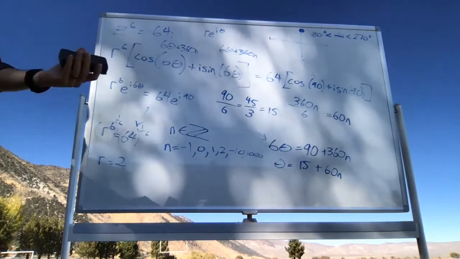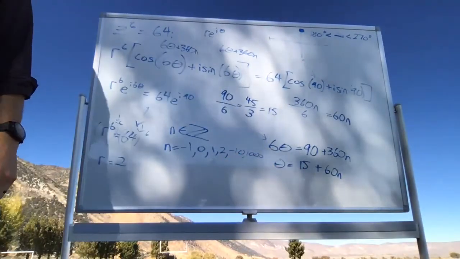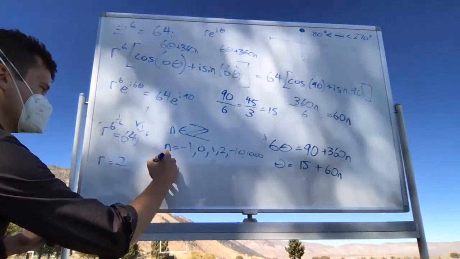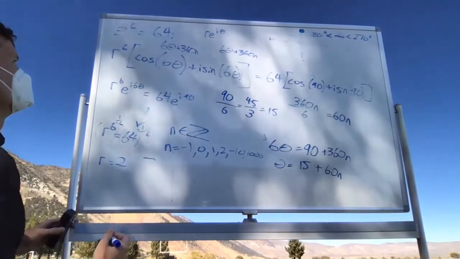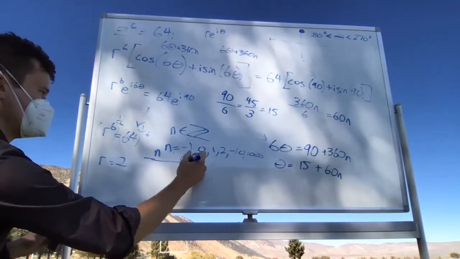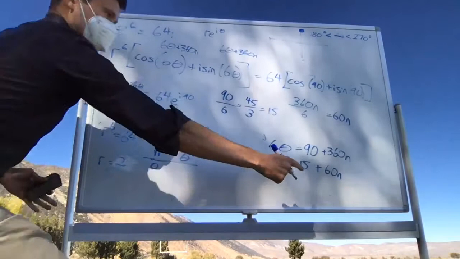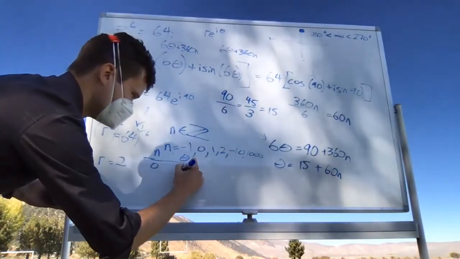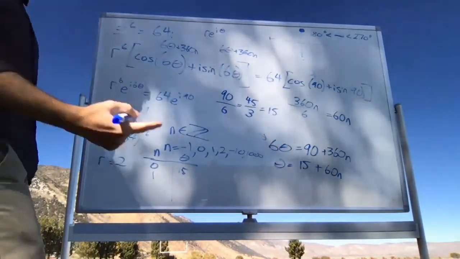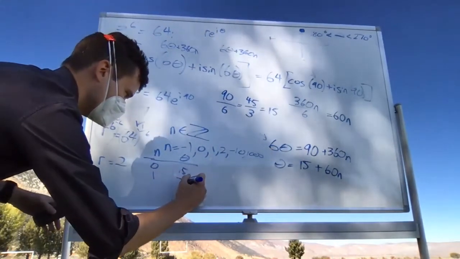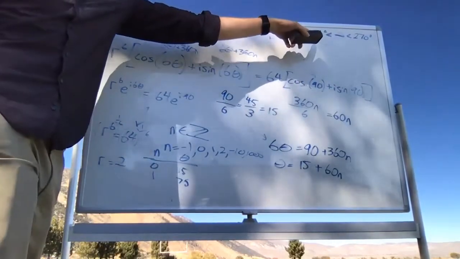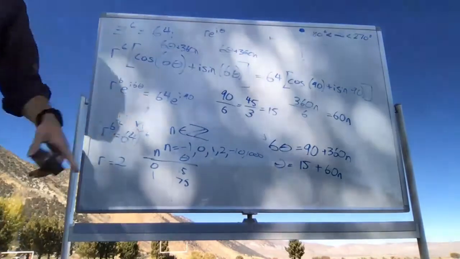All right, so let's try plugging in 0. If I plug in 0, I get 15. 15 is not in between 180 and 270. I can maybe make a table here. I'm running out of room, a problem with the small whiteboard. If I make a table of n values, what is my theta? If I choose n to be 0, and then I plug in 0 here, it's going to be 15. If I plug in 1, it's 1 times 60, which is 60. 60 plus 15 is 75 degrees. Again, we're trying to shoot for this range between 180 and 270 degrees.